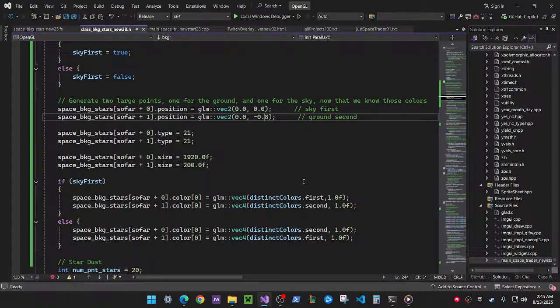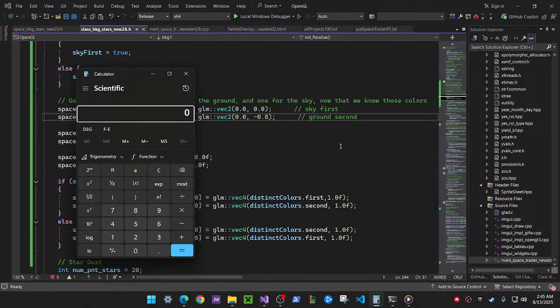So, okay, let's think about this. The screen is 1080 from the top to the bottom. We want it to appear at about a third of the way down. So let's go with that, times 360, whatever.